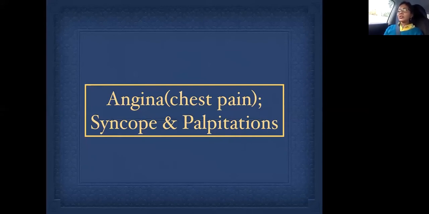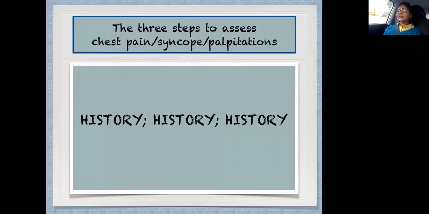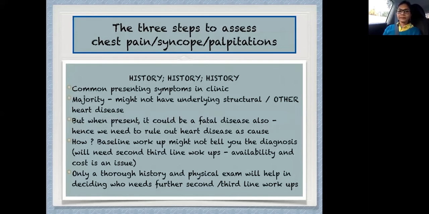Now, coming to the last part. The three symptoms that we'll be discussing together include angina, syncope, and palpitations. These are classically seen in older children and adolescents, but we will go a little bit into detail because history taking is very important in these. The most important step in these three is history taking, because it is impossible to get higher end investigations for every patient presenting with these symptoms. So we have to segregate from history, physical examination and routinely available tests who requires step 2, step 3, or step 4 workup.